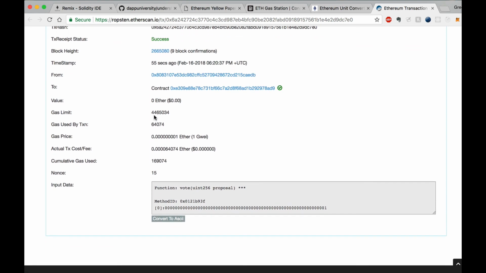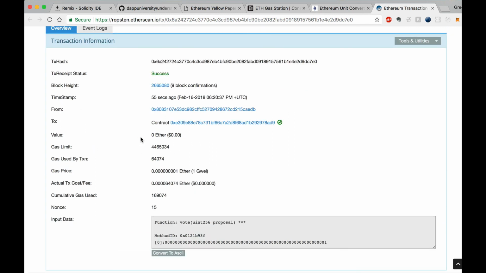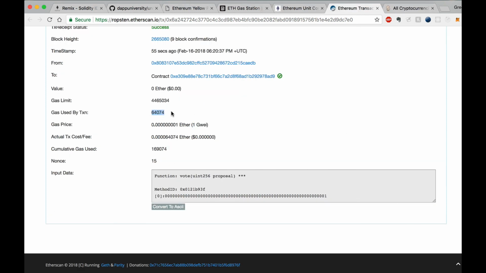And we can see this is the gas limit. This is the actual amount of gas used by the transaction. All right, so yeah, you can see that the actual gas amount used by the transaction was much smaller than the gas limit. And these are just units, so let's see what our actual transaction cost us. This was the amount of ether that was used by the transaction. That amount is multiplied by the gas used by the gas price to give us this amount of ether.